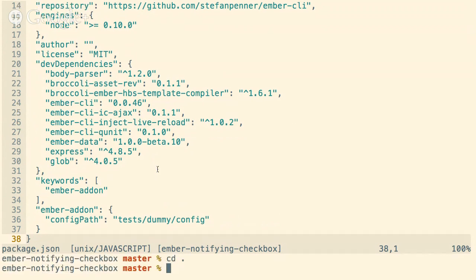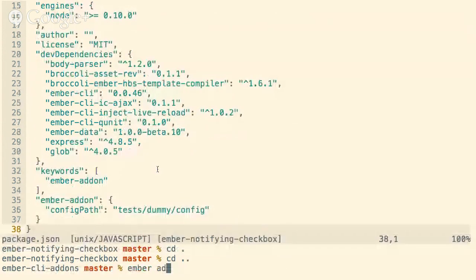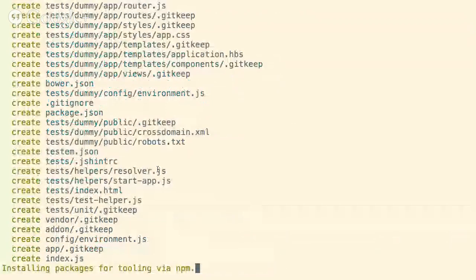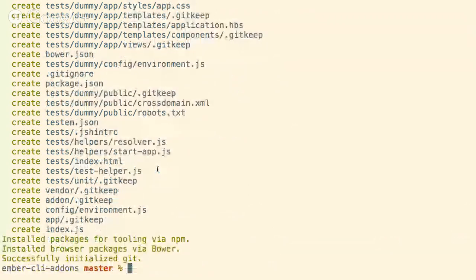Yay. Let's make another one, one more, real quick. A thing that I often need to do is show the current version of the Ember app that you're running. In the browser, when QA people or clients are looking at it, they're going to say, hey, this thing is broken. And you're going to say, I just fixed that. What version are you running? And they're going to say, I don't know. So there should be a way to do that.